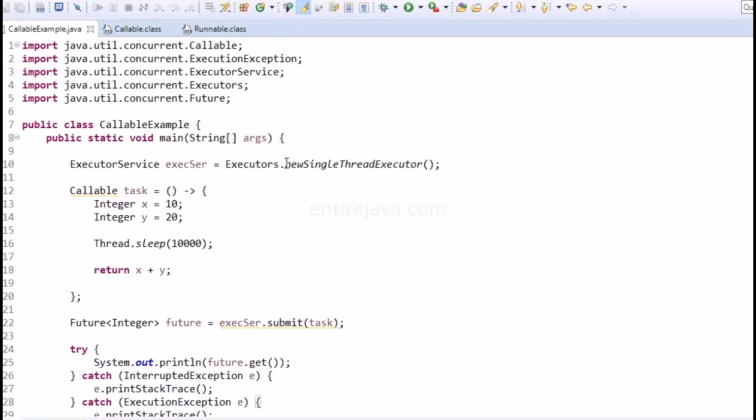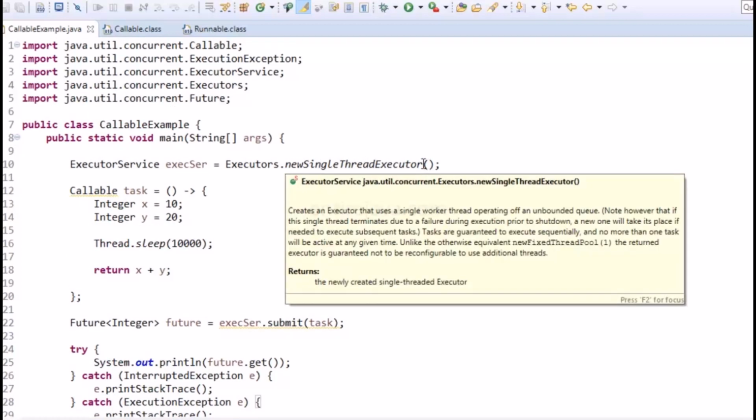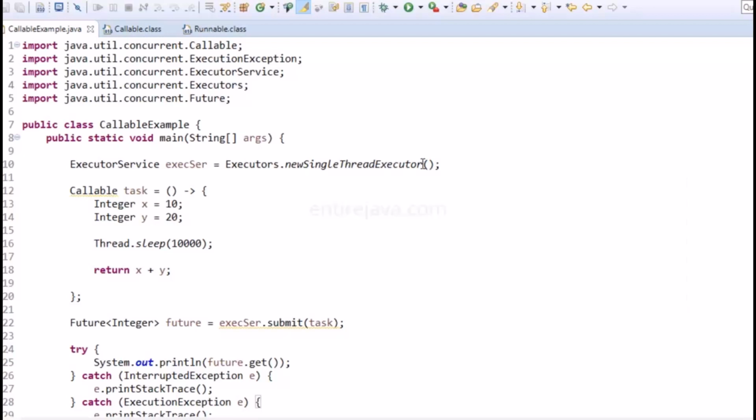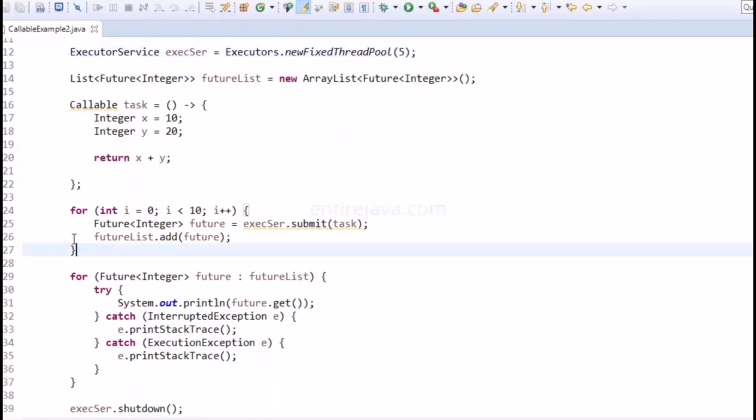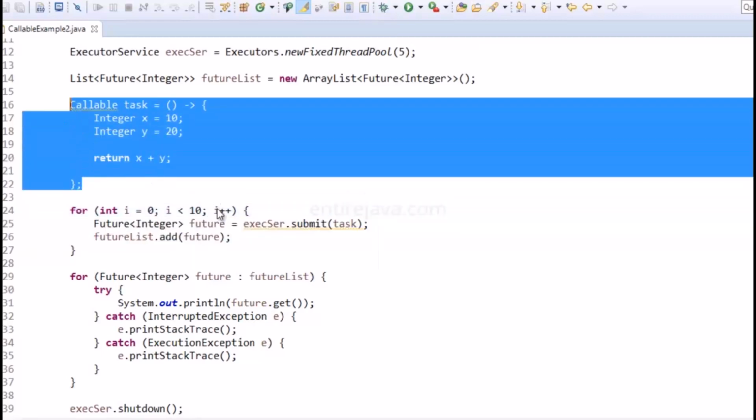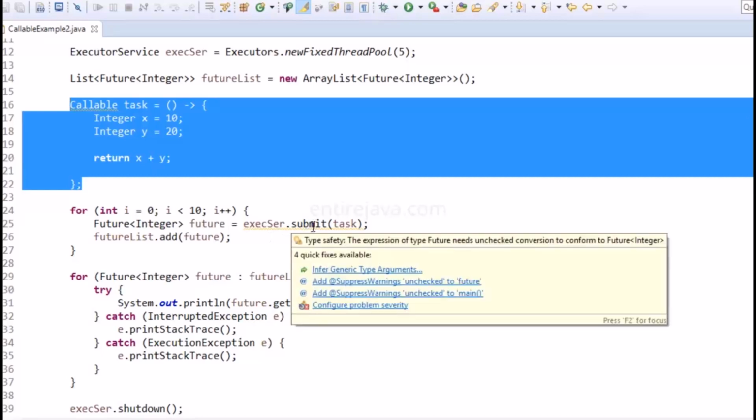By the way, you can also make use of a fixed thread pool for callable tasks as well. Let's take a look at an example of it. To save your time, let me just write the program and then I'll get back to you. So in here, I've created an executor service with a fixed thread pool of size 5, and I'm using the for loop to submit the same task 10 times to the executor service, and all these 5 threads will be activated with the task being submitted.